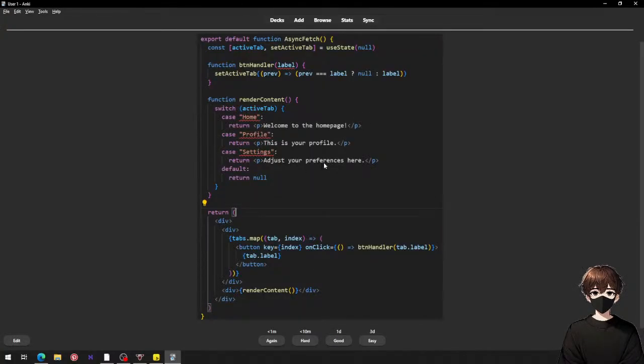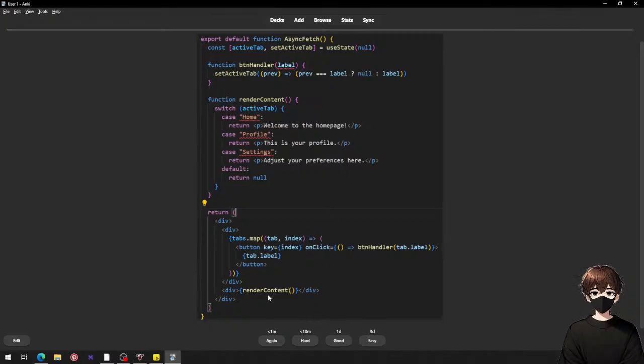Tab switch. That's what we did, right? But instead of this, you could do a find, and if the find is equal to the active tab, then you return something, else you return nothing. So it replaces an entire function, and this one could be replaced with ID, and you put ID here.